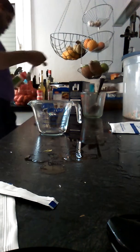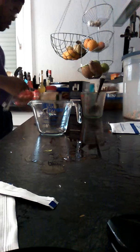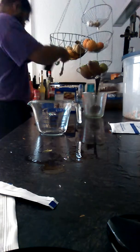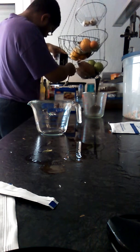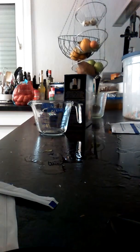One tablespoon of the onion powder, garlic powder, black pepper, oregano. Oregano check, onion powder check, black pepper check, garlic powder check, and finally about to do the kosher salt. And the salt is in. Perfect. Anything else? Yep, now just stir that.